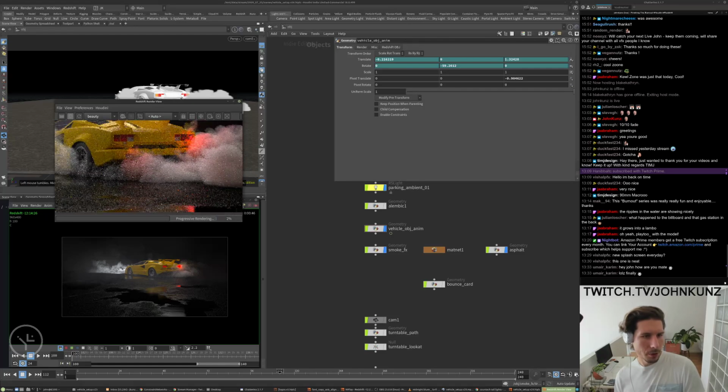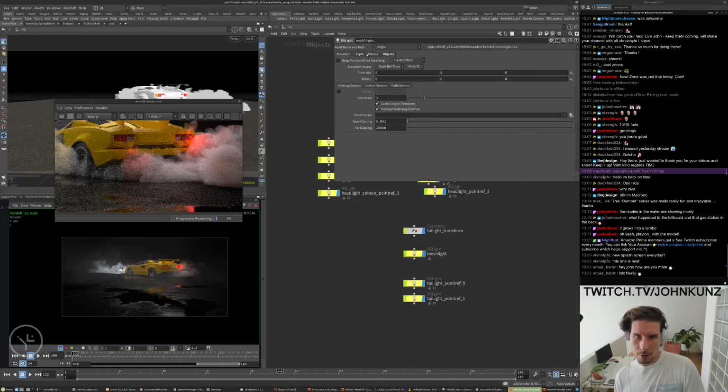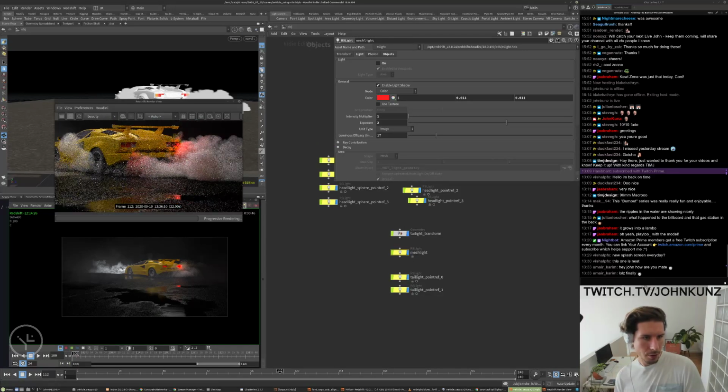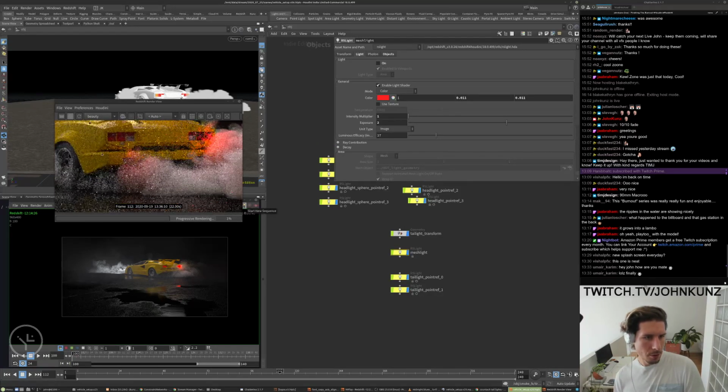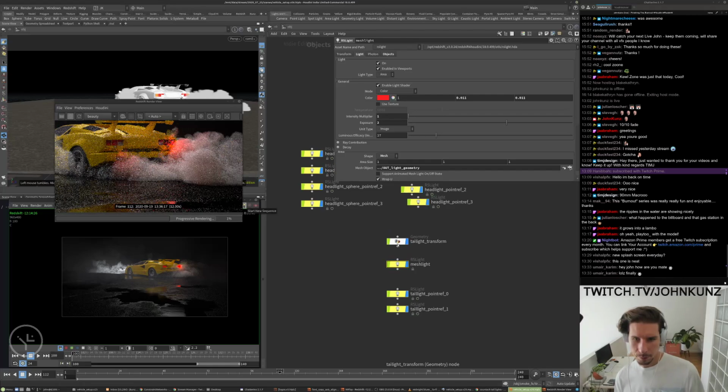Oof. I have an issue with the taillights now. You turn off the mesh lights. I think that first step is what's expected. Okay, so I just broke this link. I think I forgot to add that file path.